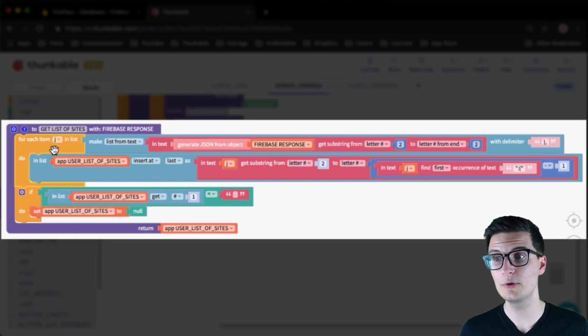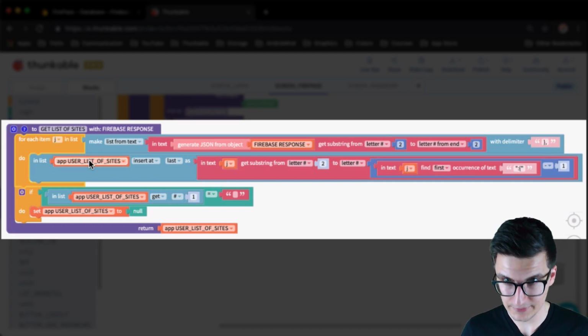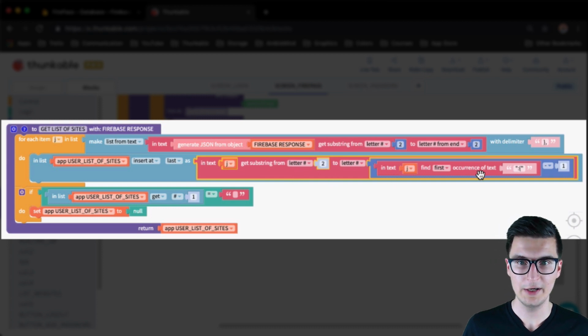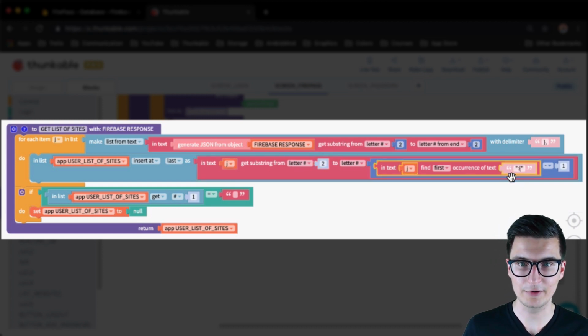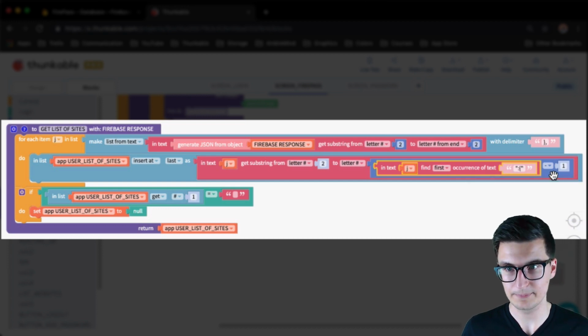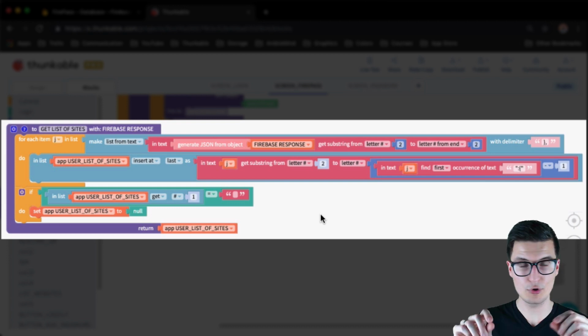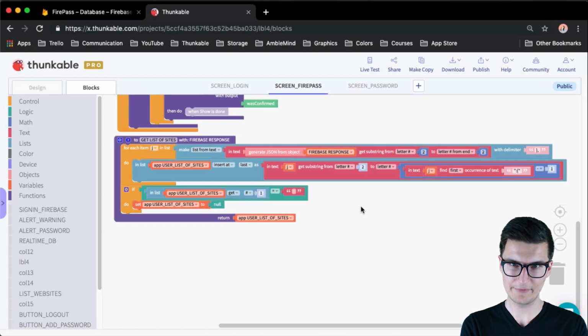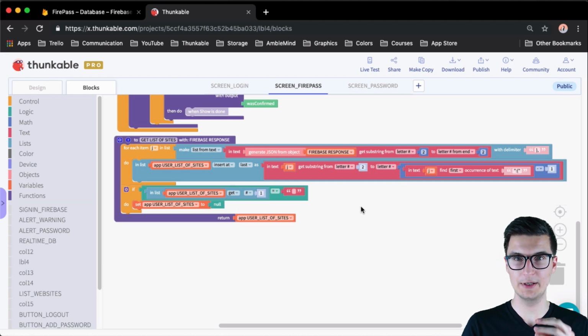So we do a for loop that loops through that list, and then we clean up the text. So we get rid of the first few characters, and then we get rid of everything after the colon, the curly brace. So if you want to copy this, you go right ahead. But really what is better is for you to actually see what you want and then act on that. Now this is all very, very advanced stuff. So if you don't need to do this, more power to you.